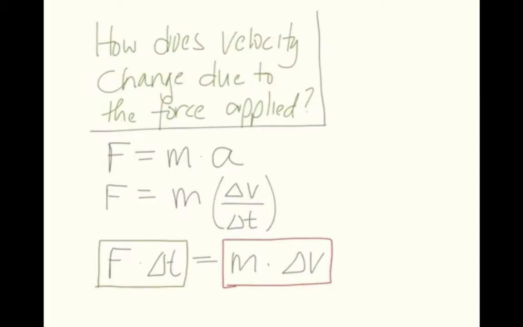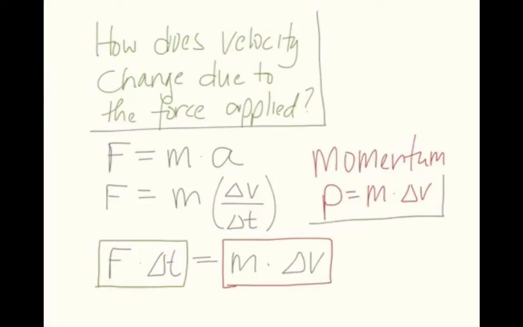So how velocity changes due to the force applied is what we call momentum. And momentum is mass times velocity. We note it with a p because we have run out of letters. We use m for so many other things that momentum we label with a lowercase p. So that is your equation for momentum. p is equal to m times v.